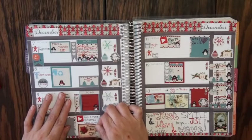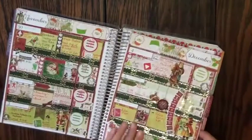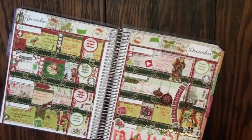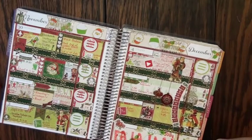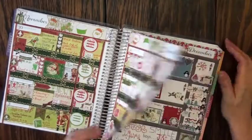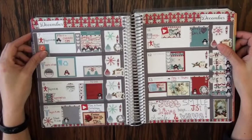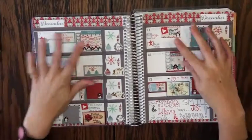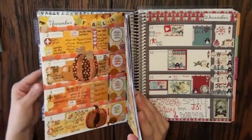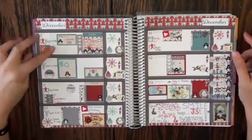I'm just going to put this little Christmas one here because I'll be doing some Christmas video. And I just have to trim off the little clear edge of the sticker because it's just a little long. And there you have it. To me, it looks a little empty because I didn't use any backers and I've been using them for the past 5 weeks, maybe even longer. No, even longer. So it looks a little empty to me, but I think it came out nice. I like how the set looks.